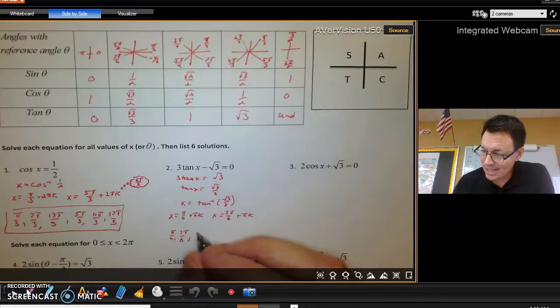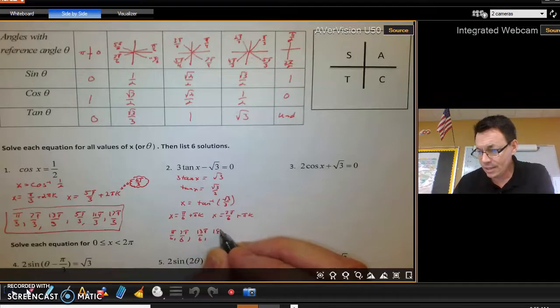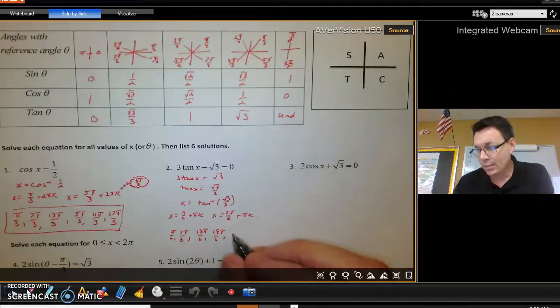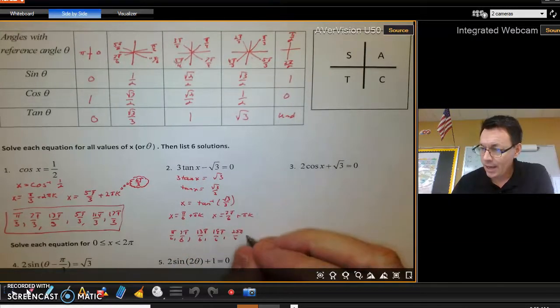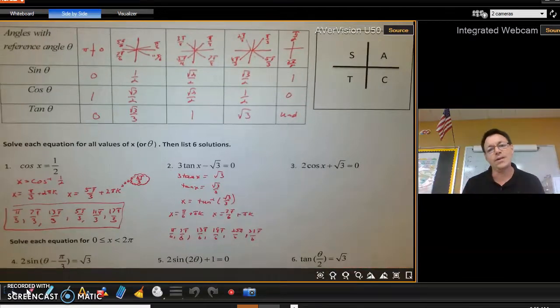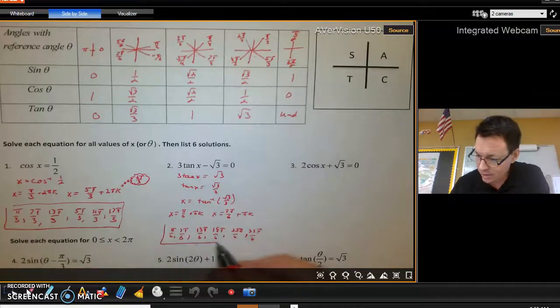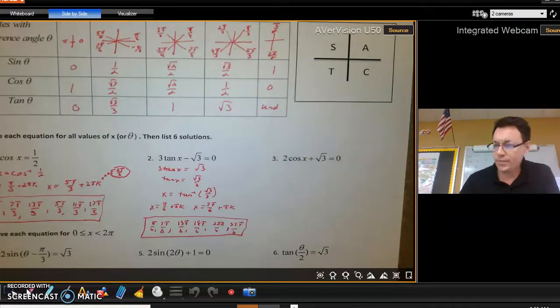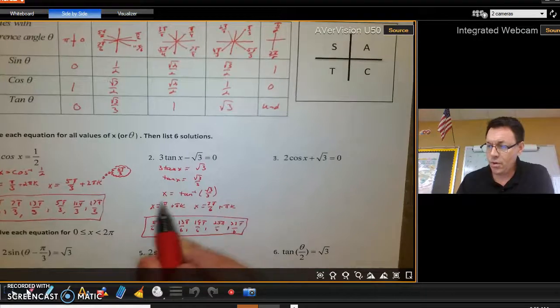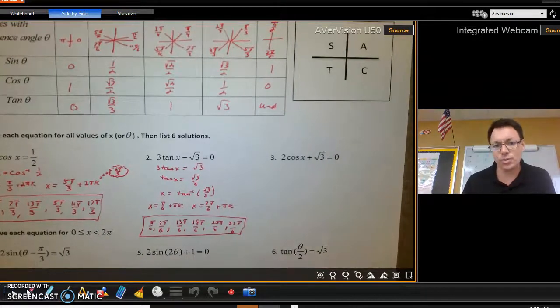And then if I add 6/6 again, I'm going to get 13 pi over 6, and then I'm going to get 19 pi over 6, and then I'm going to get 25 pi over 6. Am I done? 1, 2, 3, 4, 5. And then I'm going to get 31 pi over 6. So you just keep adding 6 to your numerator, and you're going to generate a new answer and a new answer and a new answer. So these are 6 actual solutions to that equation. This is all the solutions, and then here are 6 actual solutions.